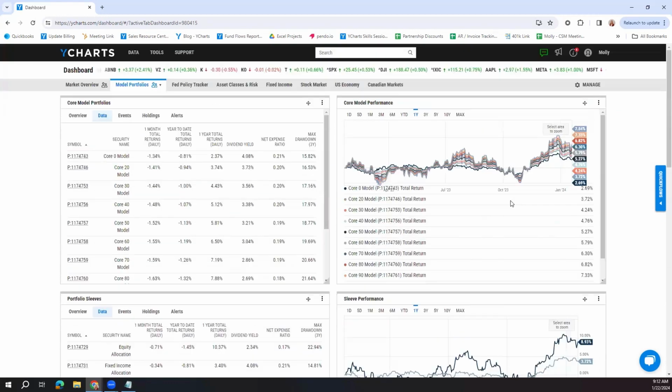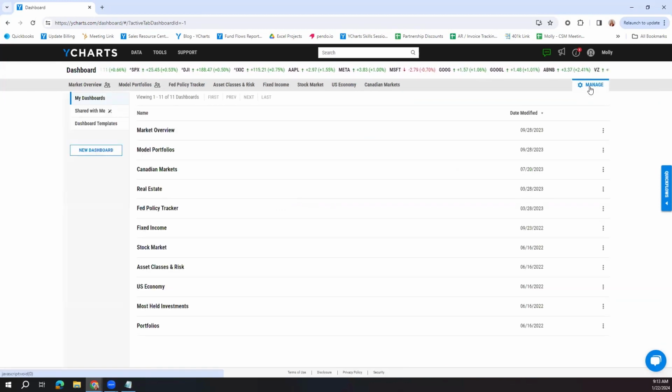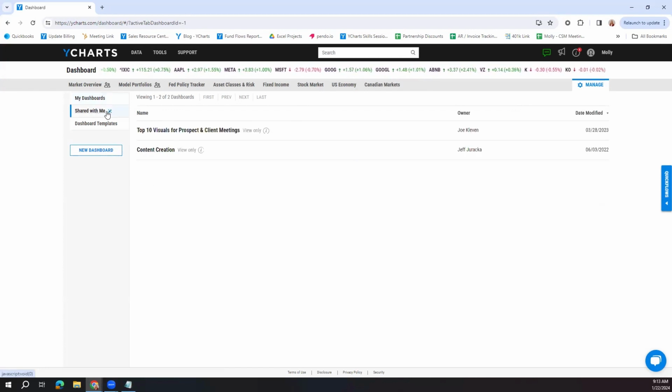I'll come up here, though, towards the top, because in YCharts, we do try to make it easy for you for some of those more popularly accessed areas, so that you're not necessarily having to always build everything from scratch within your account. You'll see if I come up to this manage section here in the upper right-hand corner, think of this like your dashboard control center. So your different tabs are going to show up within here. You'll be able to access any dashboards that may have been shared with you. So that's always going to be accessible. If there are StoneX dashboards that apply across the group, all of these can be shared. You don't have to duplicate each other's efforts.